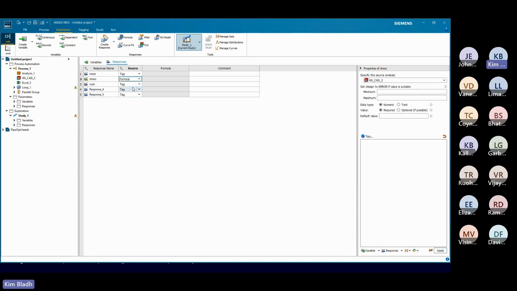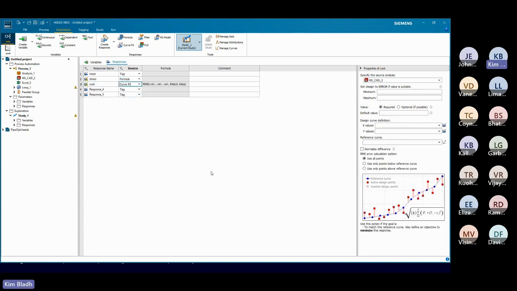We also have the type formula, and it's similar to what I showed with the design variable. You get a Python prompt allowing you to do whatever calculations you actually want. So you can reference a tagged variable and do times 200 or something like that. Also, you can import Python libraries if you want to and do as complex calculations as you want in these prompts.